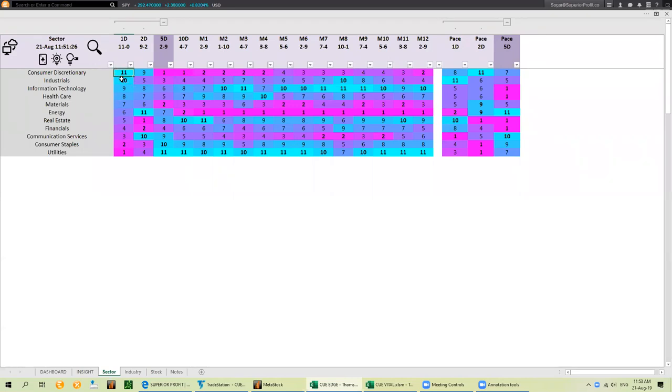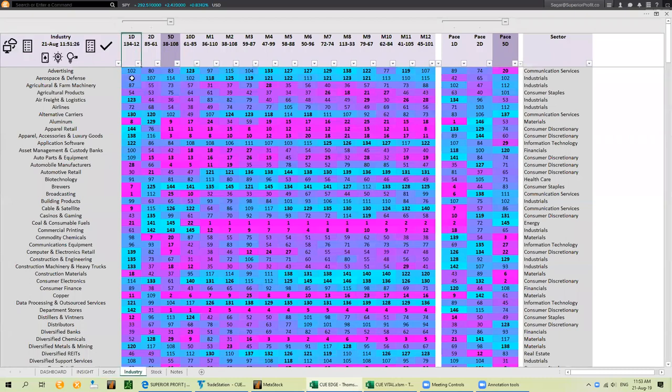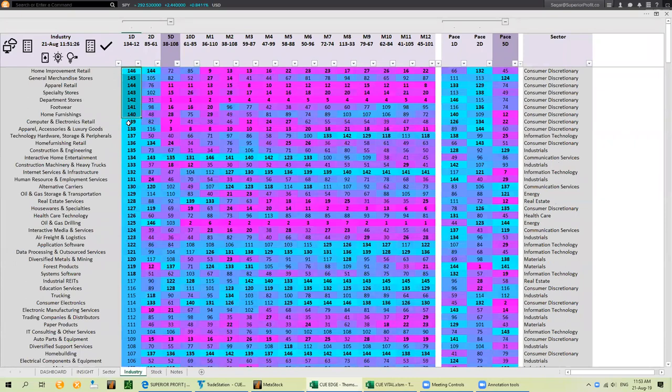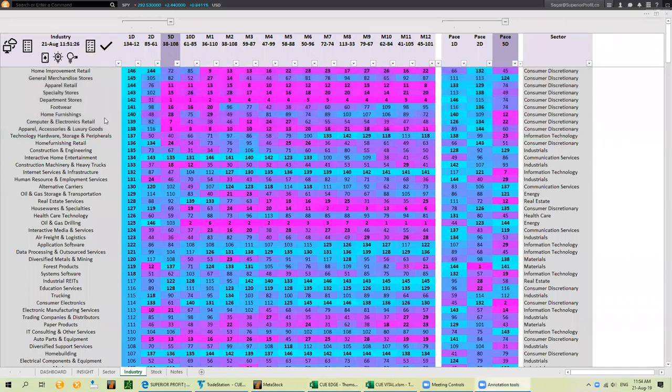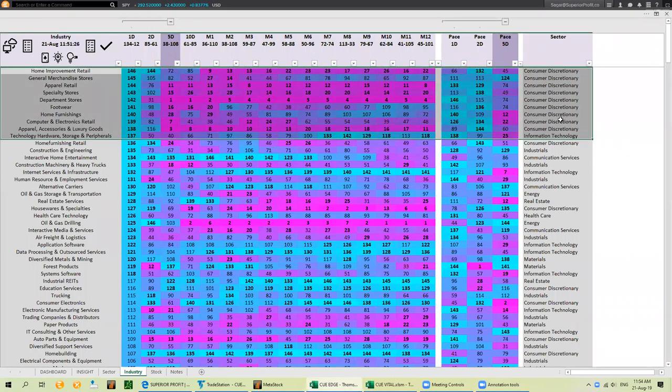We could drill down. We will like to look for buy setups only in the strongest sectors. But sector level tends to be very broad. Let's drill down to the industry level and find the strongest industries. I'm going to look for long setup because the market is looking bullish. These are the strongest industries. Let me look at the top 10. And excellent, isn't it? Out of top 10 from the sector column, you can see 9 are in consumer discretionary. No wonder consumer discretionary is the strongest sector. Doesn't happen always like this. 9 out of 10 in consumer discretionary. That is very bullish, isn't it? I think the data talks for itself.